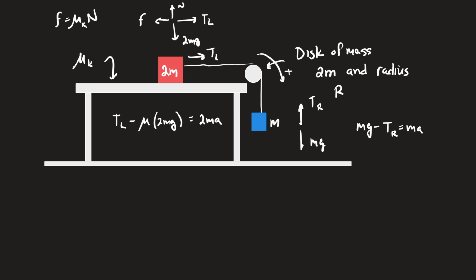And now the pulley. And most of you did fine on the pulley, so I was pretty happy to see that. We'll have R TR minus R TL equals, it's a disk, so 1/2 times 2m r squared. And I think we can probably blow past that and say that the motion of the pulley is directly connected to the motion of the blocks. And if you can get all three of these, you're going to get the answer. So are there any questions about where any of these came from?